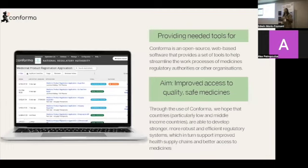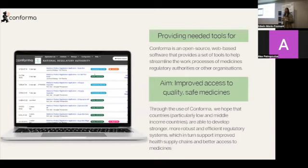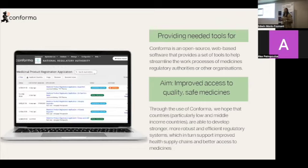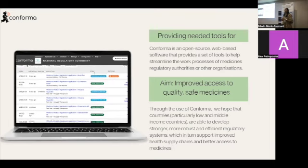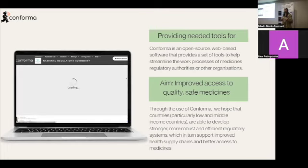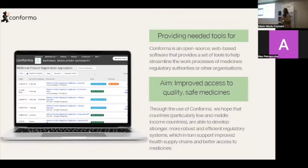When I'm talking about regulatory authorities, I know a lot of the countries in the room right now may not have a large regulatory authority team or even a reg office. What I'm talking about is regulatory practices, which include things like importation processes, pre-qualification of medicines, and then furthering down, we're also talking about drug registration, which is becoming a focus within the region, as you might know, through the TGA's involvement of the regulatory strengthening program. So that's how we've been involved with Fiji.